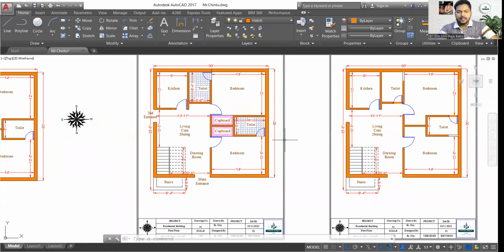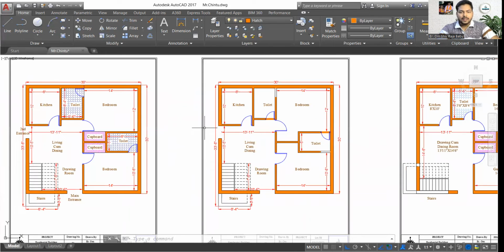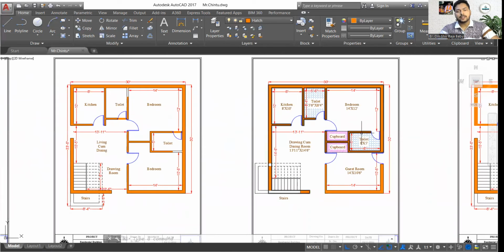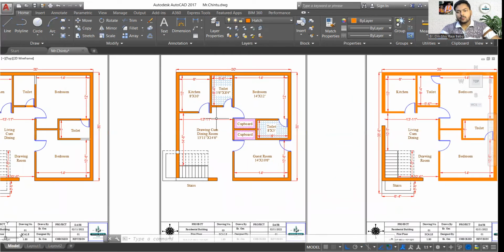After that, I used my hash command and redecorated everything over here. Then you can see I changed the plan a little bit, and I gave him another alternative that you can attach this toilet to this bedroom to make it a master bedroom. You can use this space as a cupboard, then you can use the guest room, and you wanted to open another door in the west direction, not in this direction. So I made the changes according to his requirement. And then you can see we have a common toilet over here, which is now giving a good look to the building. So now the only thing that we had to fix is the place of the stairs.